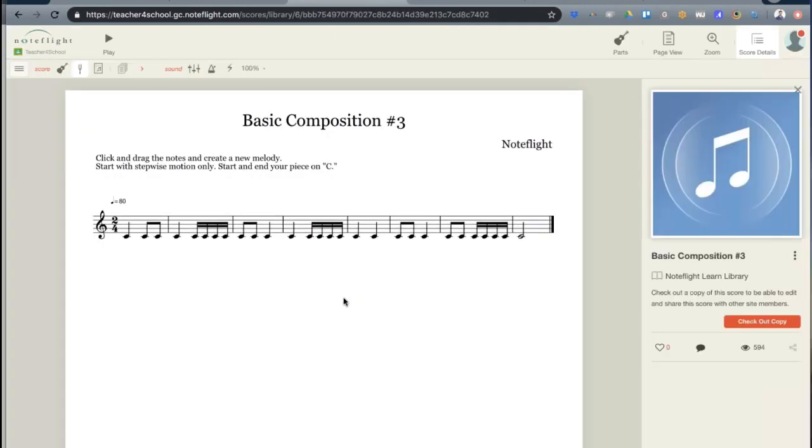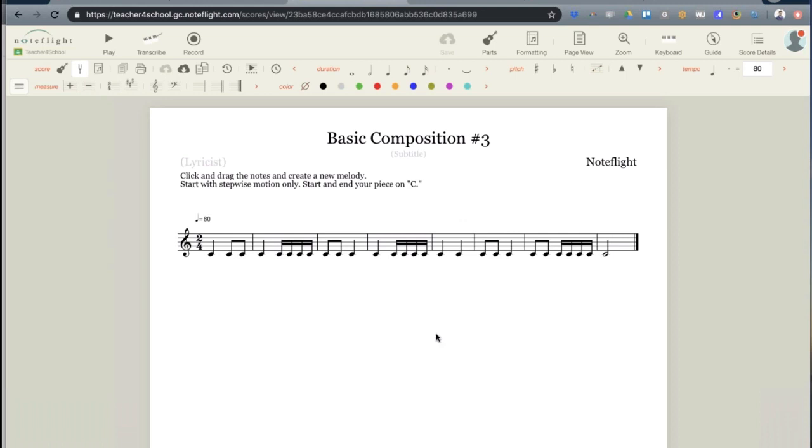This library we talked about in the last webinar is a free library that's included with your Noteflight Learn, and you can always pull different assignments from it and make them your own. So I'm going to check out a copy of this library, and we're going to turn this into an assignment for Google Classroom. The instructions are already written in. Of course, these are all just templates. You can click and change these instructions however you want. You can add more notes, but this is an easy way for you to get started.